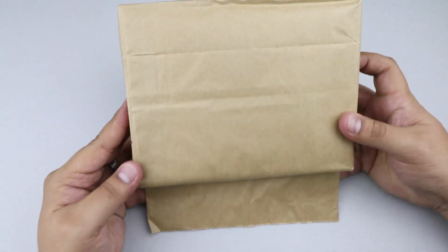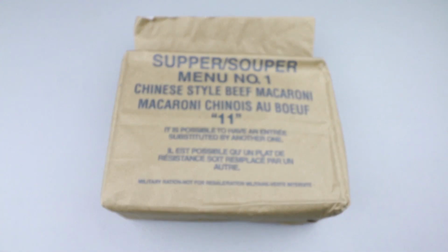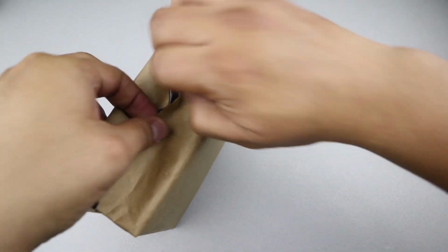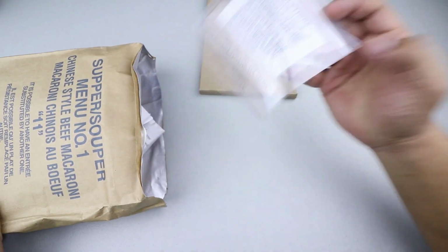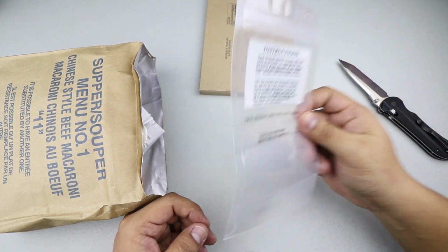Here we have the bottom, there's the back, the sides, and that's basically it. Let's get it opened up. All right, so we'll just cut into it. Just like that, and we're in. And the first thing we have is some sliced peaches. Very nice. All right, and we have the famous Canadian beverage bag, and this one's really nice.